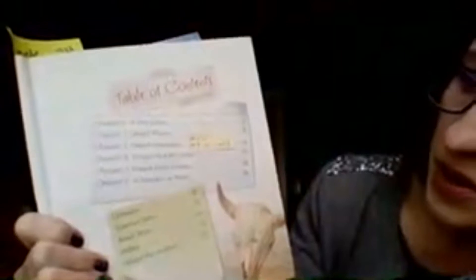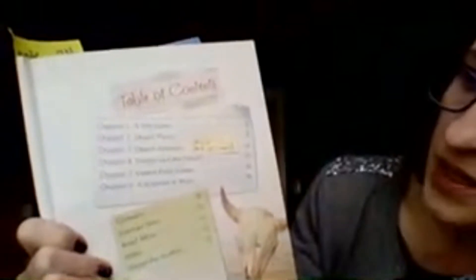Let's get into the table of contents. There are quite a few different chapters, so we're not going to read all of them today. Chapter one is all about dry land, and chapter two is about desert plants — we'll cover those today. Next time, we'll start on chapter three about desert animals, then carry on through people in the desert, desert field guide, and a scientist at work.